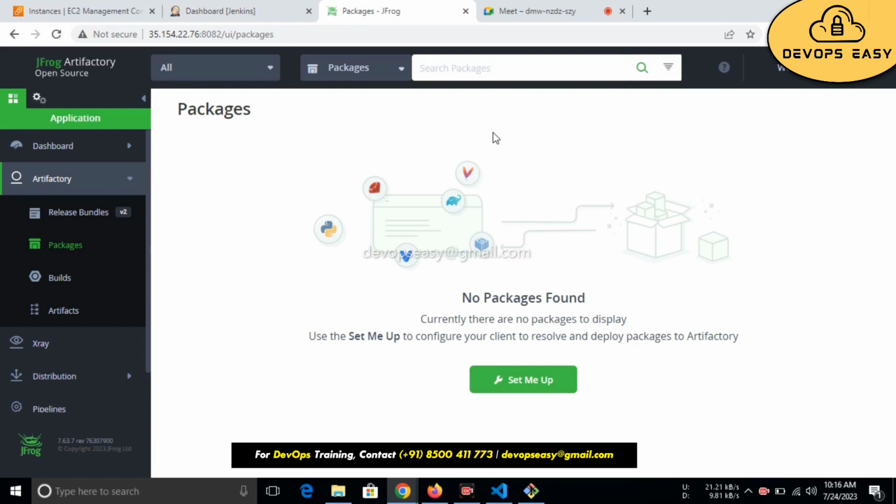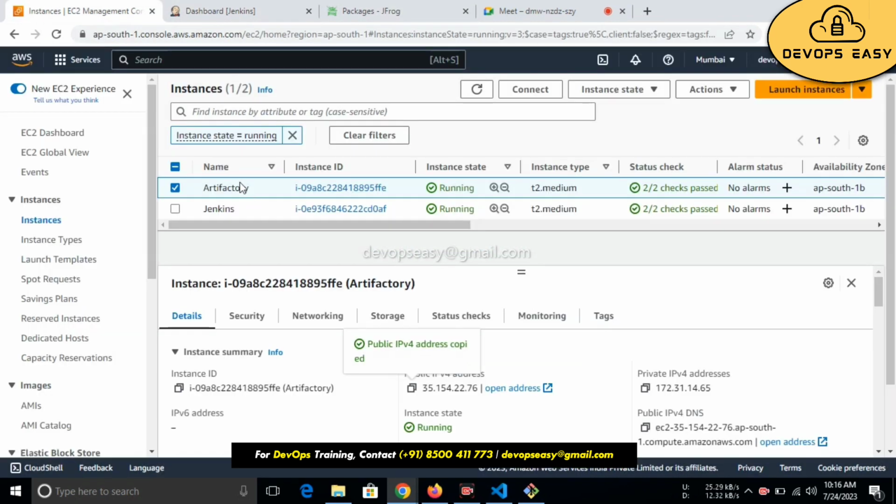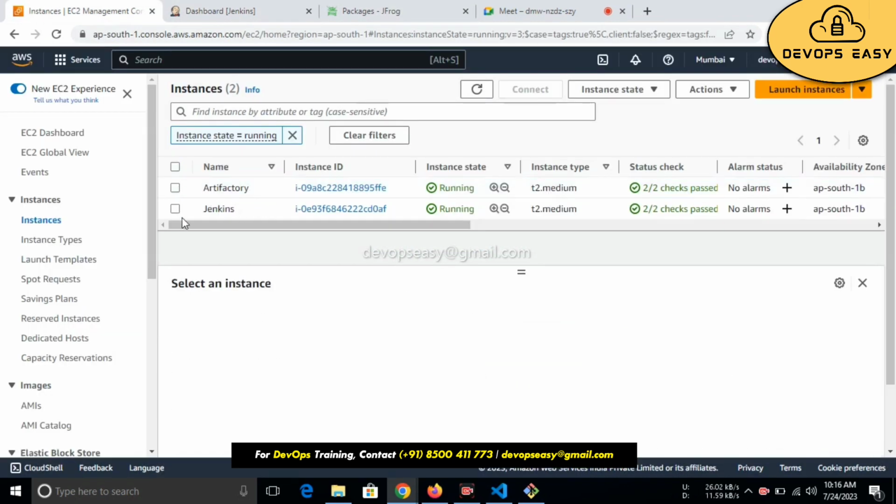Now I will show you how to configure this Artifactory. Artifactory is present in one server, Jenkins is present in another server. Now I need to tell Jenkins, hey Jenkins, Artifactory is present there. So I need to connect Jenkins and Artifactory. That is called configuration. It is like how we book on Zomato, right? We tell the address where we need to deliver the food. In the same way, I need to tell Jenkins, hey Jenkins, Artifactory is present in this server, try to take that path.